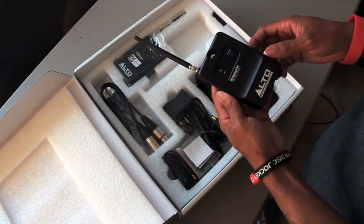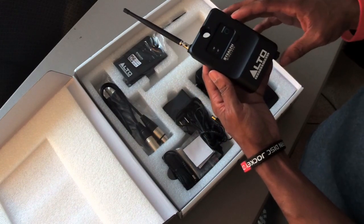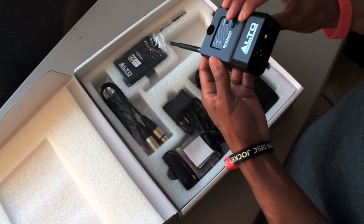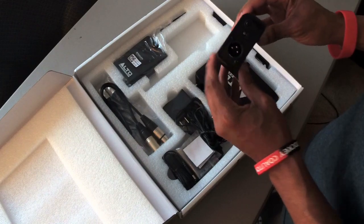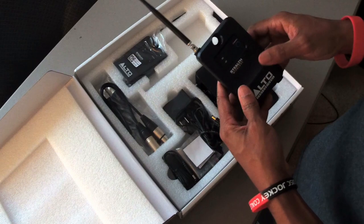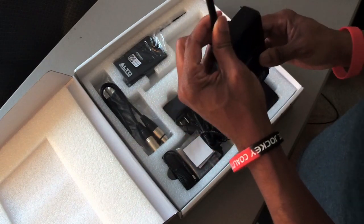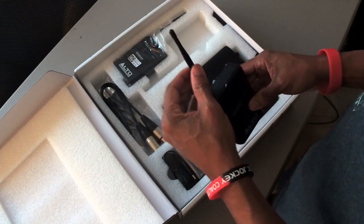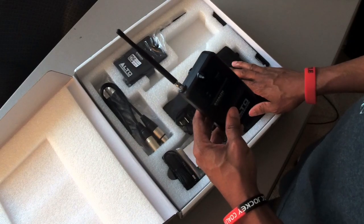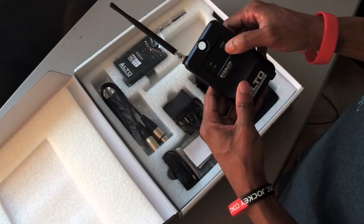You also have your receivers, and these connect to your powered speakers. Do not connect these to your passive speakers, they will not work. Underneath you have your XLR connection and your power connection. For your antenna, you want to make sure it is as high as possible to get the best quality signal from the transmitter. You have your power button and your channel button.